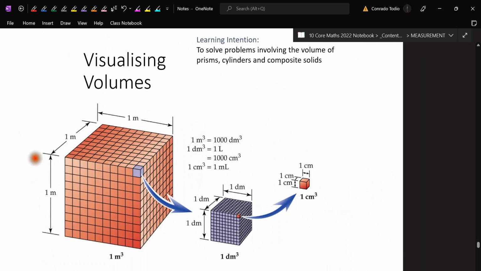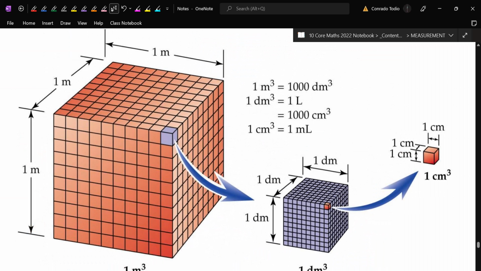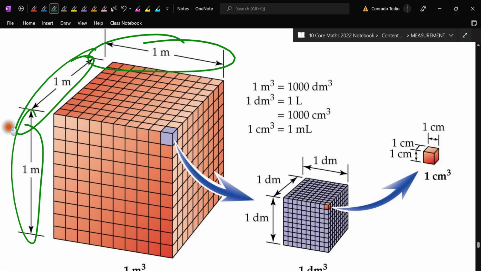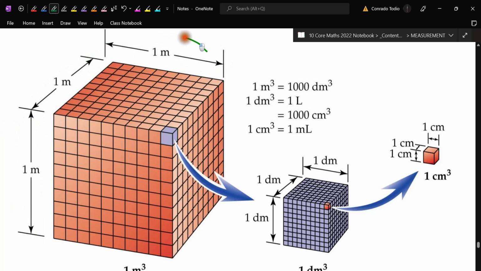Okay. So here's a way you can sort of visualize volume. Here is a 10 centimeter by 10 centimeter by 10 centimeter shape, and you've got the measurements here. Sorry, not 10 centimeters, 100 centimeters, because 100 centimeters equals 1 meter. Now, this meter, that meter, that meter, all important numbers. The reason why we're showing you this is because you need to have 3 numbers to figure out what the volume of any shape is.